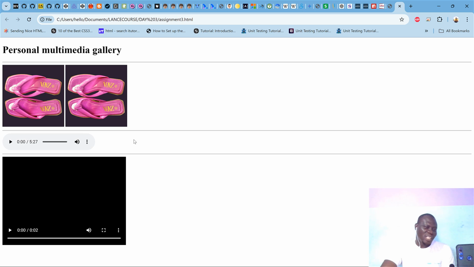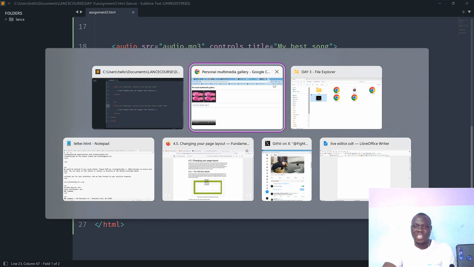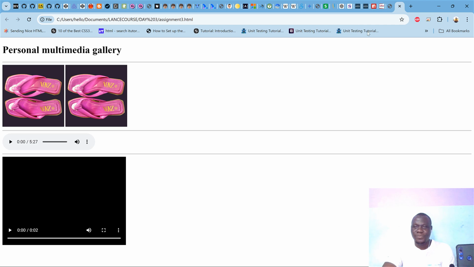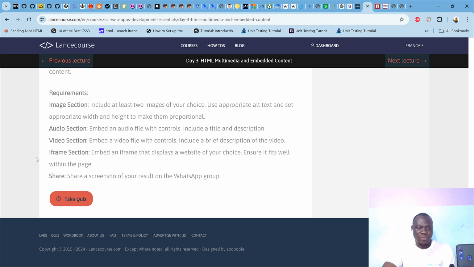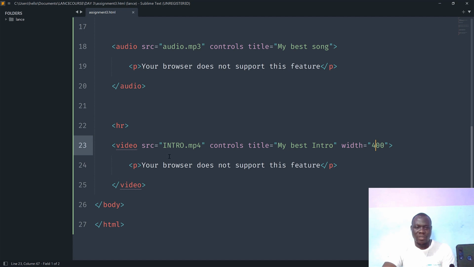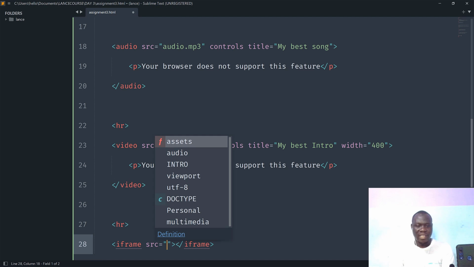Yes, there might be some slight difference that we might not notice with the naked eye, but people who have a very good design eye could see there's some small distance because of the separation we have here. Nonetheless, that was just a bracket on that. This should take us now to the next area, which says we should bring an iframe, and then display our favorite website on it. For the iframe as well, we go ahead and do HR. For the iframe we use the iframe tag, and then the source: what do we want to bring in?